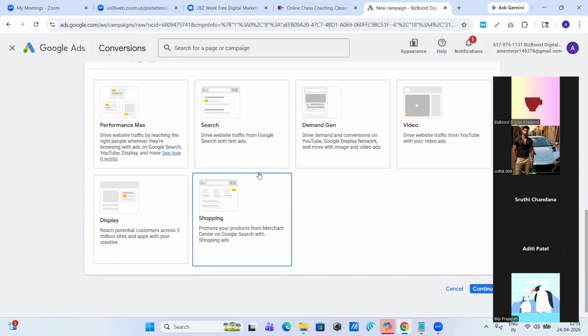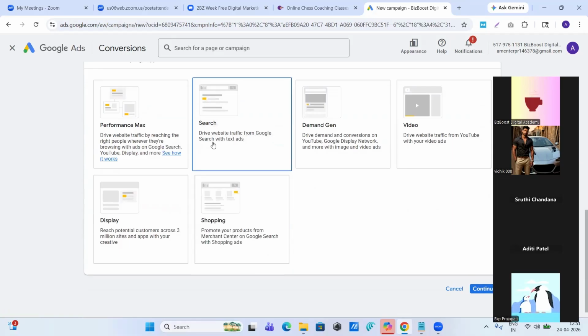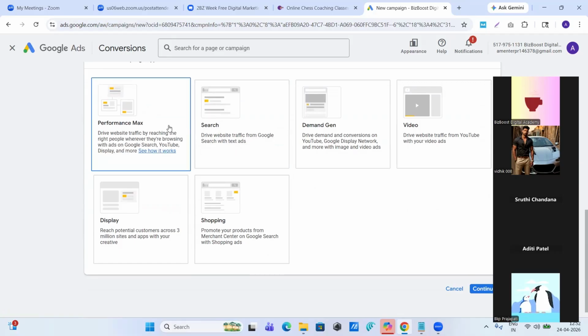Okay, so after choosing the objective, you can choose the medium. Medium means what type of campaign you want to run. In the last lecture, we studied the campaign types, right? We can either go for Performance Max, which targets all the platforms.